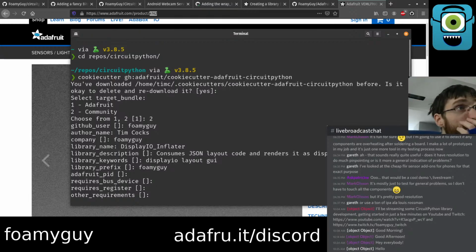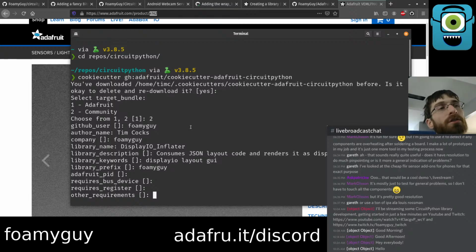We do, but it's complicated. The point of the displayio inflator is to grab that JSON code and render it as displayio objects, which means that it does kind of require those objects. If you want to put a display text label in your GUI, then you still have to have the display text label library. This is not a replacement for it. It just gives you a way to declare it and inflate it and get it into an object form.